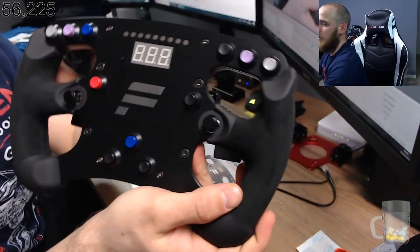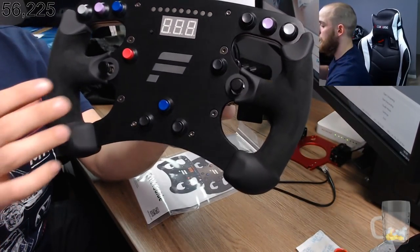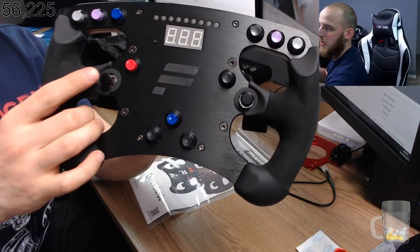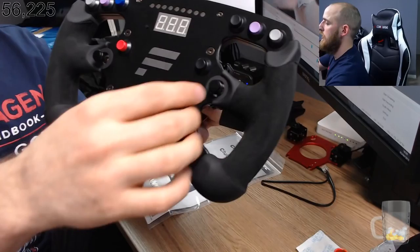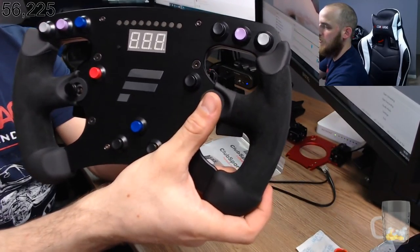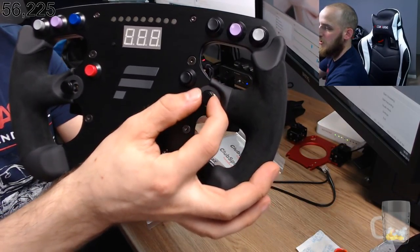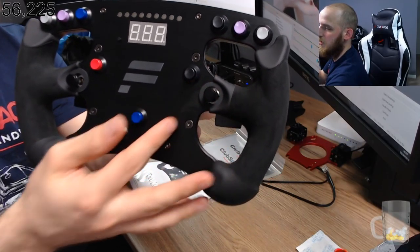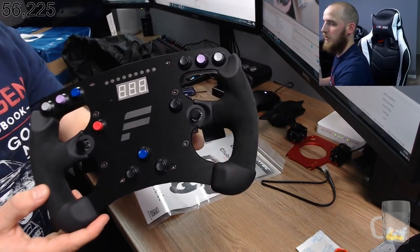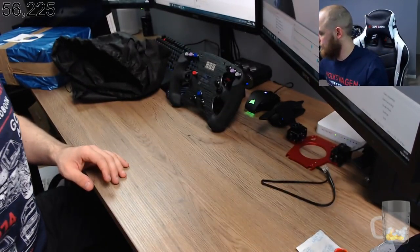So the good thing with this is, I probably didn't show you on my BMW wheel, which I probably should have done, but you get a joystick on the left. So this is a joystick, and then you can press it in as well. And then also on here, this is a D-pad, so you get up and down, left and right. It's not a joystick, it's a D-pad, but then you get to rotate it, and you can press it in, so you get a lot of buttons with it. And no, I'm really, really happy with it. It's very, very nice. So we'll leave that on there as well.